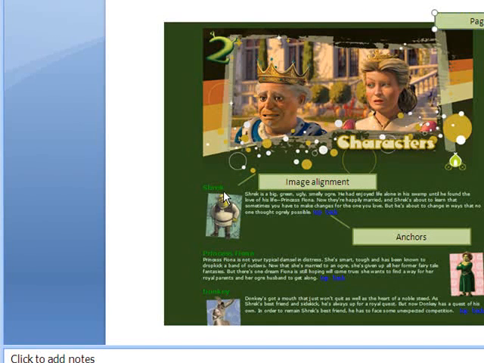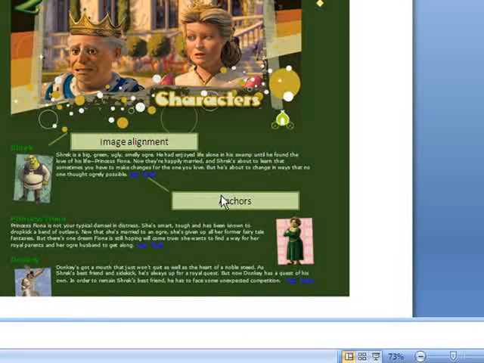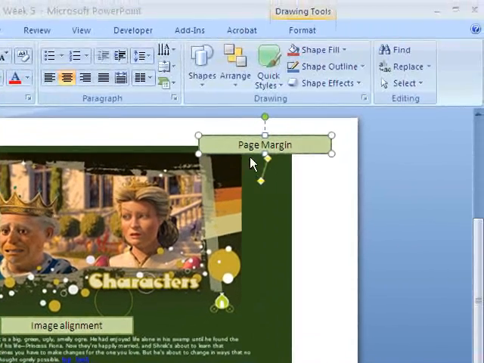Also, we will be learning how to align images that float to the left or to the right of the text around it. Some other concepts that will be taught will be anchors. How do you create text anchors or page anchors? And page margins will also be reviewed in this particular tutorial.